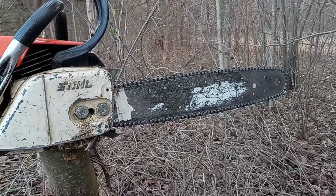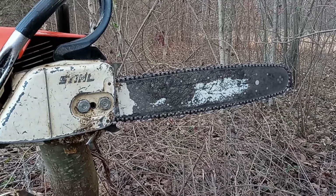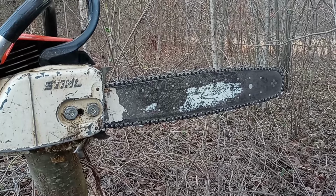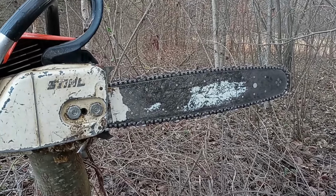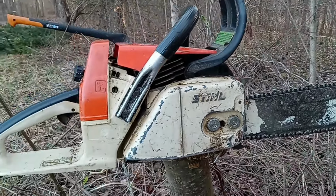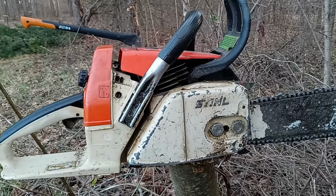Running a 16-inch steel Roll-O-Matic bar. That's a 63 gauge by 325, so it's a 63 gauge 325 chain, Carlton chain, on a steel Roll-O-Matic bar. Many hours on this thing. I want to say well over 2,000.